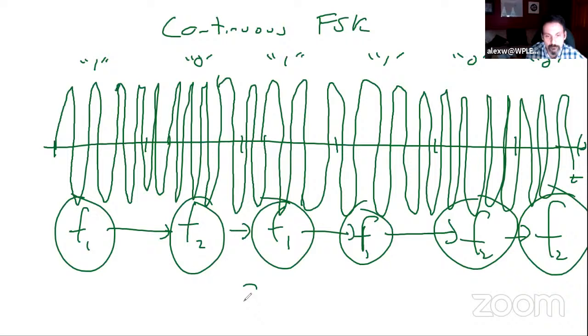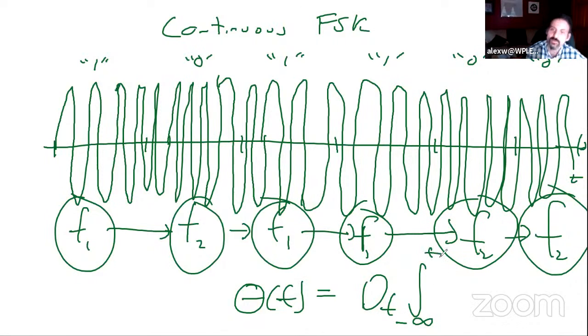And that's achieved by that phase term that we have with FM, where we've got df times the integral from minus infinity to t. So that's the important factor, that integration. So instead of instantaneous, it smooths things out. It takes all the past values and allows for that gradual transition to that new frequency value. So that's m of t. Got to be careful. It's not t. The integrand here, the variable of integration, is tau or lambda or whatever you want to choose. t is the current time instant here, right? Okay, cool beans.